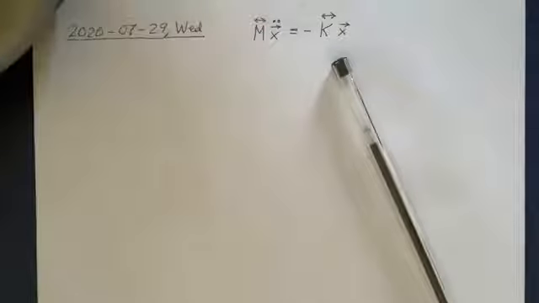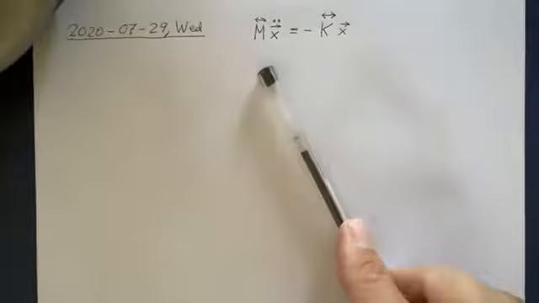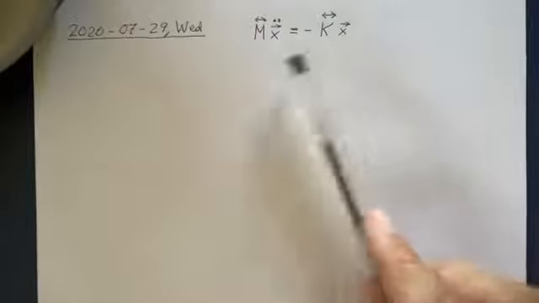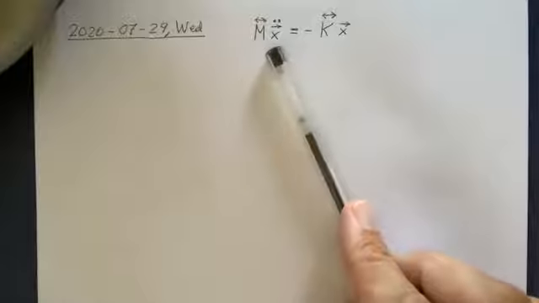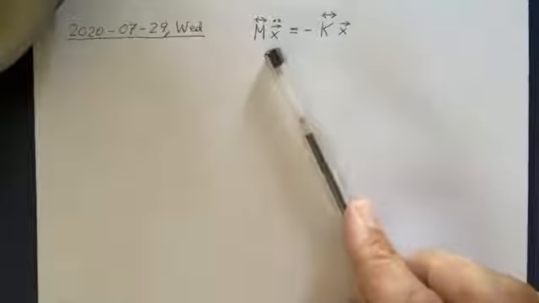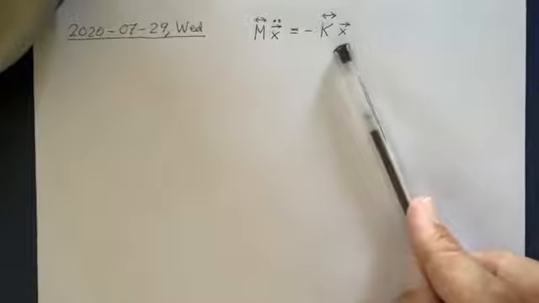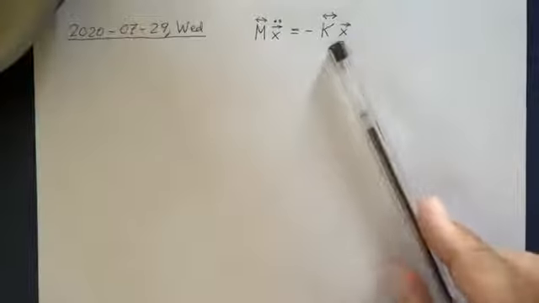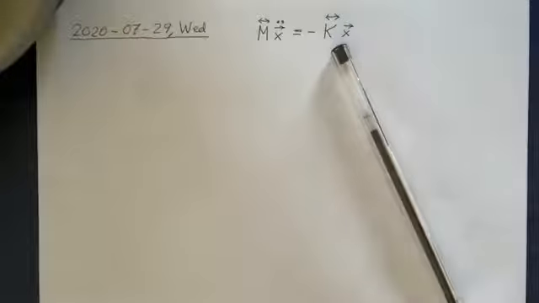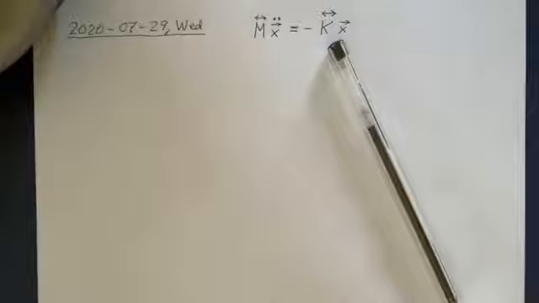We're looking at the behavior of an arbitrary system. In other words, we're setting up a very general framework. This equation that we've written here has the structure of a matrix times an acceleration vector equaling minus a K matrix times the displacement vector. This is a framework that will serve us well. We can examine many different problems where we're looking at the behavior of a system near an equilibrium.